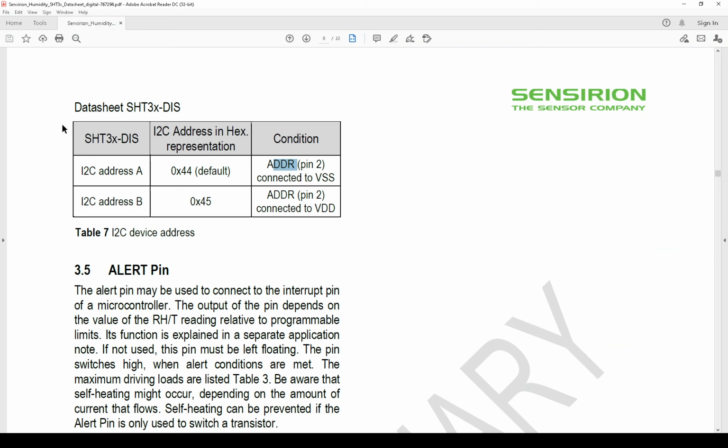So first, I'm going to go to Table 7, right here. This table shows how the I2C address is controlled by the adder input pin. If the pin is low, the address is hex 44. If the pin is high, the address is hex 45. Now, I have nothing connected to that pin, but the schematic of the Adafruit board shows a pull-down resistor. So the address will be hex 44. And as you can see here, the chip is not very flexible regarding I2C addressing, and this is how we can run into address conflicts.